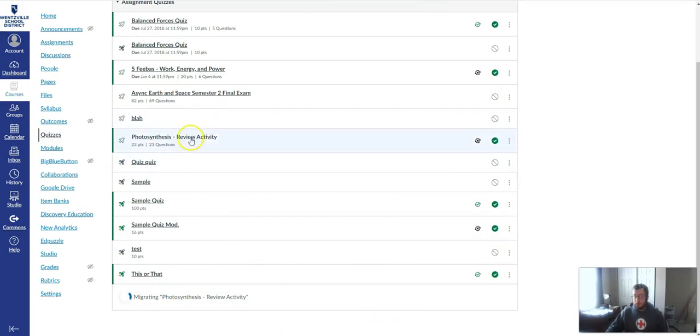And it doesn't get rid of the classic ones. So if there, for some reason, are issues with how the new quiz one formatted itself, had questions, uploaded pictures, whatever, you can still go back to the old one to refer to all of those things to pretty easily change things back up.